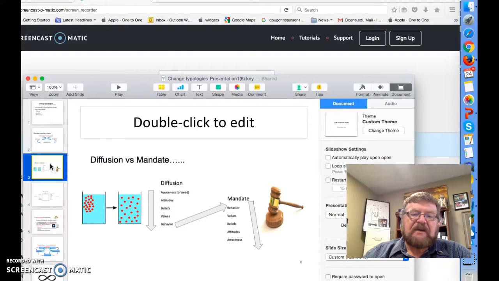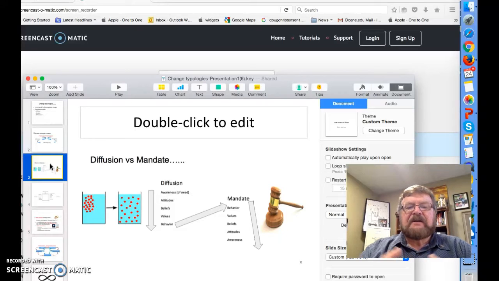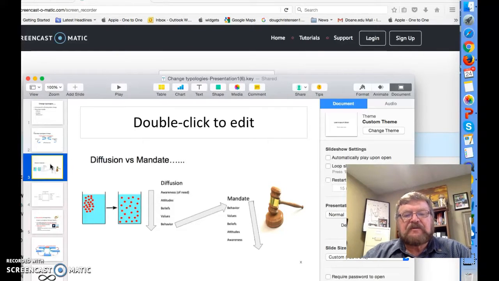But then you have to do the same thing with attitudes. Build a concentration of attitudes to a level that it begins to spread, and then it begins to affect people's beliefs. Do the same thing with beliefs. Concentrate enough of that in the belief statement so that it begins to change values, because when you get that concentration at the values level, it begins to affect behavior. The issue with diffusion models is it takes a long time to build that concentration at each level, so that awareness moves into changing attitudes, attitudes move into changing beliefs, beliefs end up changing values, and then ultimately changing behavior.